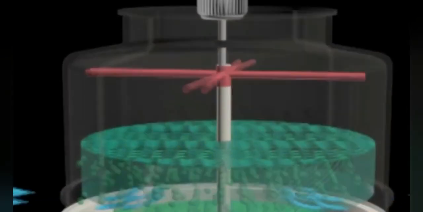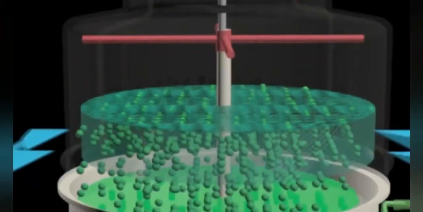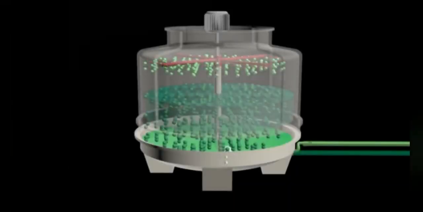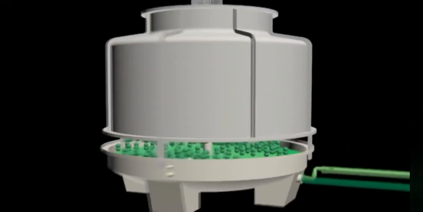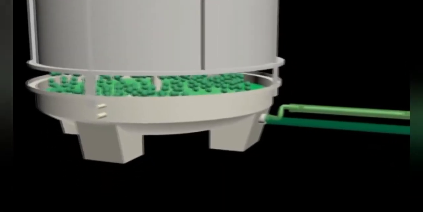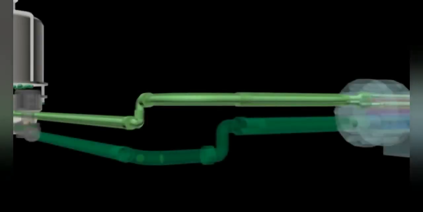Condenser water which has had its heat eliminated by the surrounding air will accumulate in the basin under the cooling tower. Condenser water flowing out from the cooling tower to the chiller is called condenser water supply. This condenser water will flow back to the chiller to continue absorbing heat from the refrigerant.